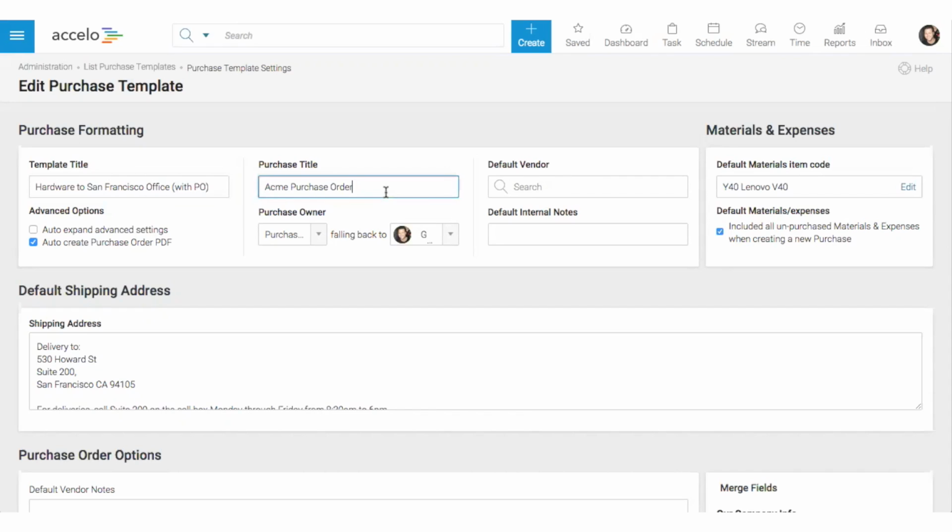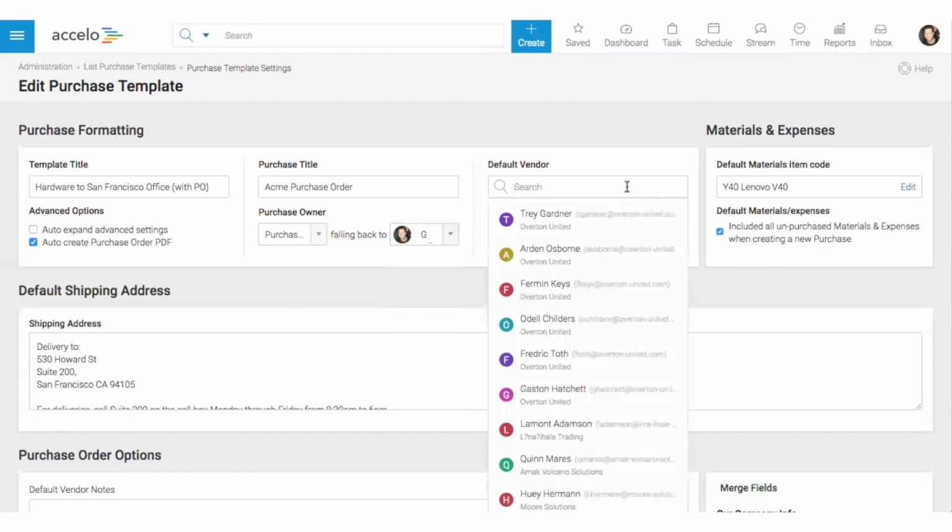We've also got the default purchase order title. I've just got Acme purchase order here, but you can have it be whatever you want it to be. Then you can have the purchase owner, so who it should be, which could be the person who's actually doing the creation, the manager of the object, or a particular user. And if that creator isn't set for some reason, which can happen when we do imports in the background, then it asks you to choose which staff member you want to fall back to. While my screen res is a bit small here, you get the drift. You're also able to select who your vendor is.